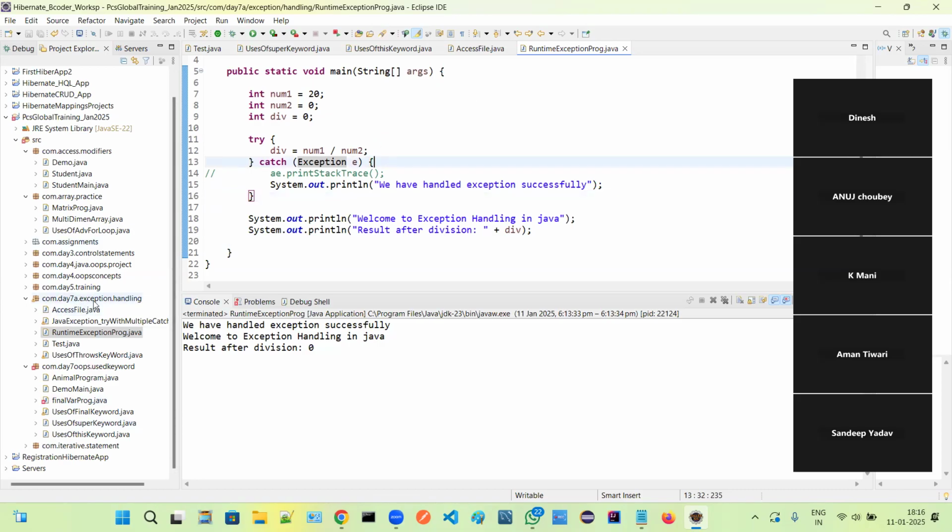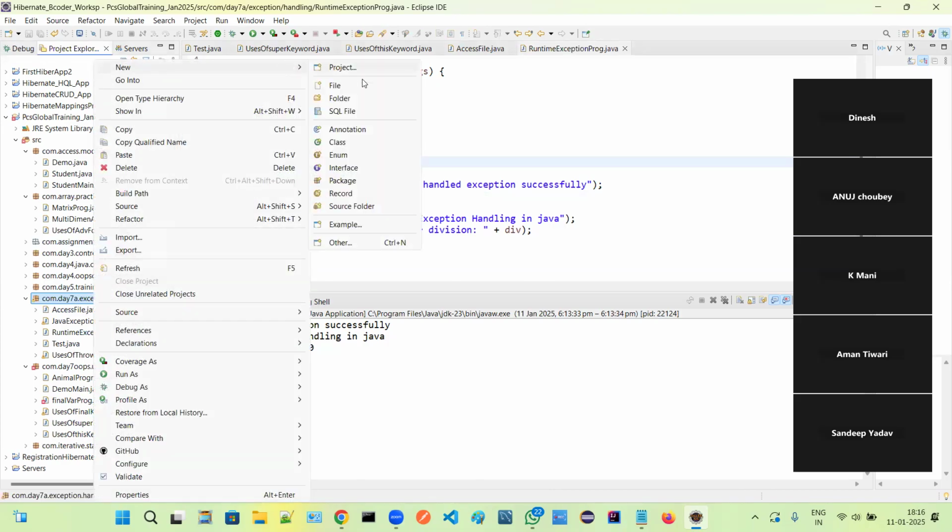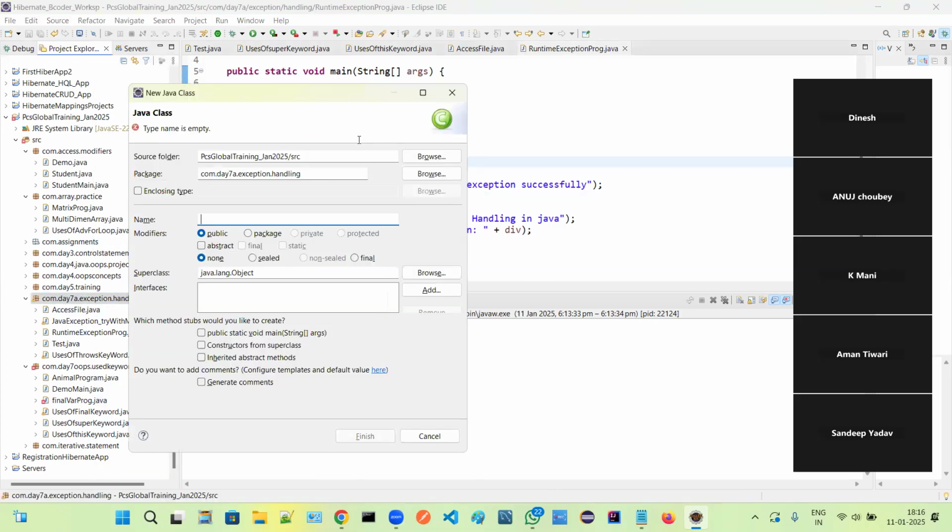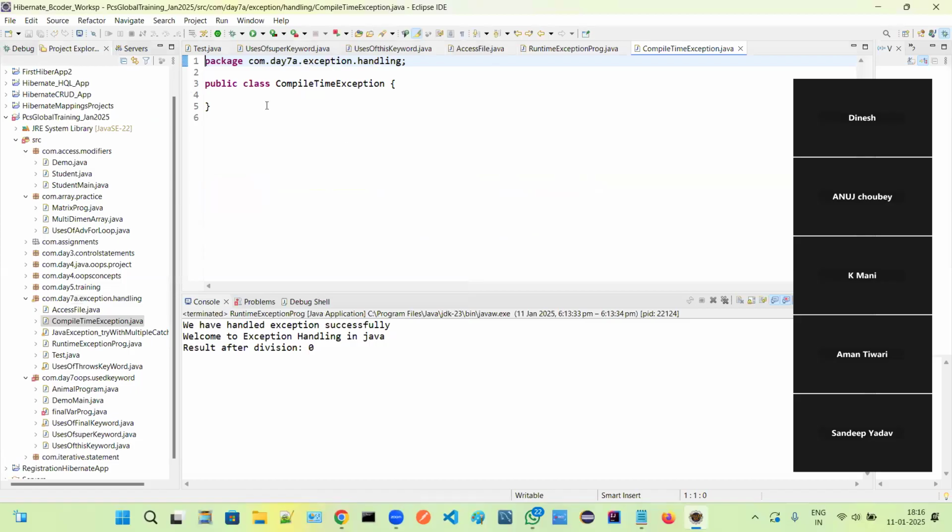So let me create another class. The class name is CompileTimeException. In this, I'm giving one main method.